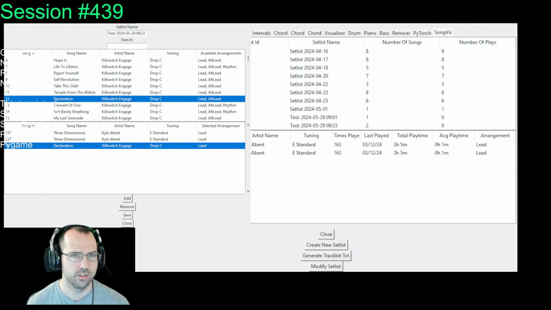Wait, why did I destroy it in the first place? Hold on. That's the root of the problem. Arrangement window destroy. No, it's modify window destroy. No. Refresh set list details. No, no, display set list details.